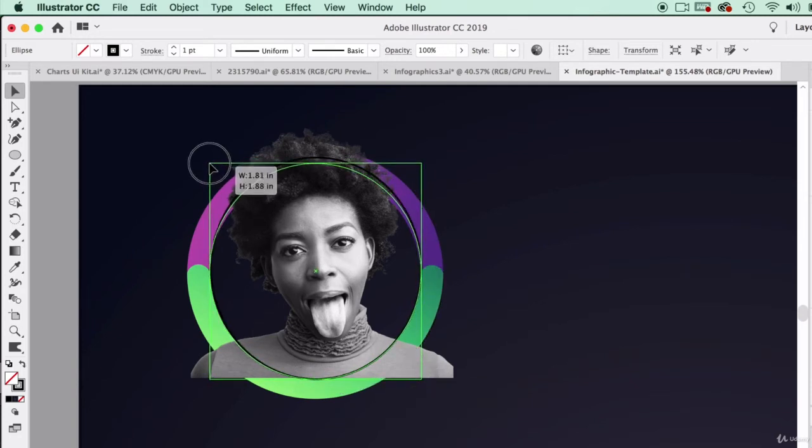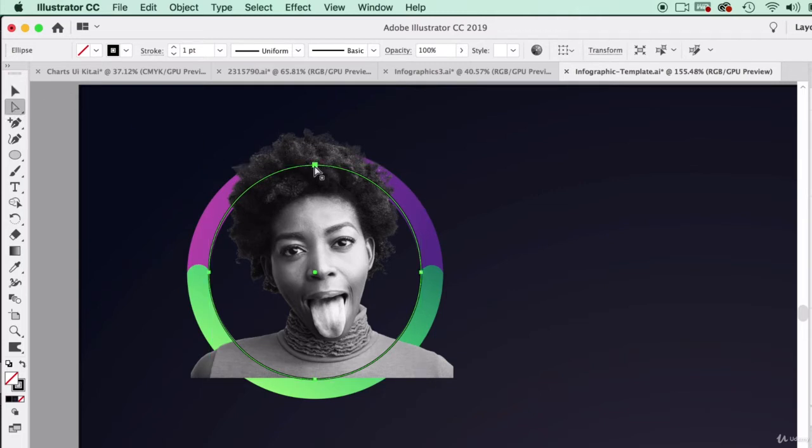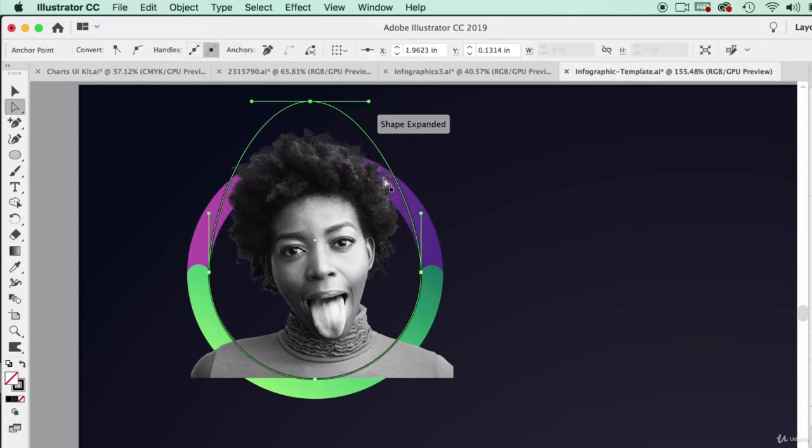Just find the right area to crop her. So here's the thing, we want to crop this out, but we don't want to crop her hair. We want her hair to remain on top. So I'm going to take the direct selection tool and bring this up. Just going to click it, bring it up. We want to keep that hair. So it's kind of an odd thing we're doing here, but I'm going to go ahead and keep all that hair. I might need to add an anchor point.